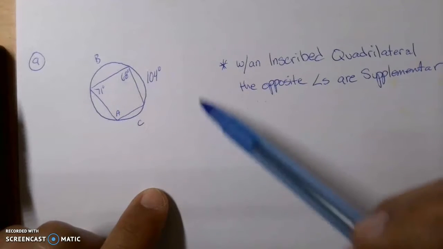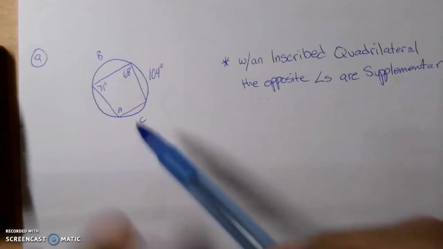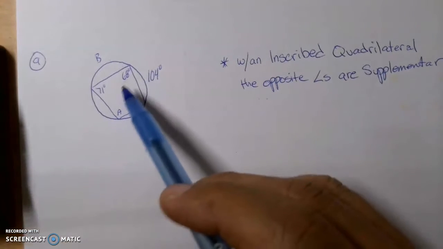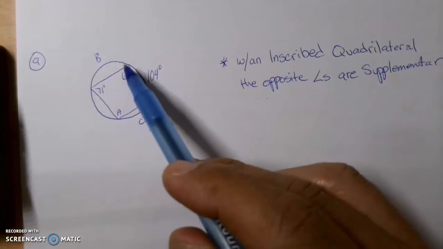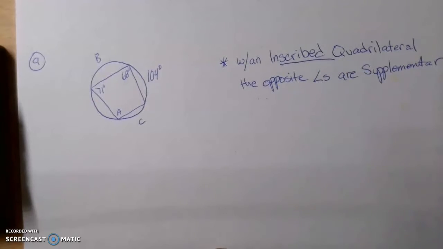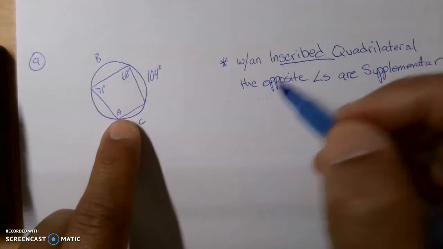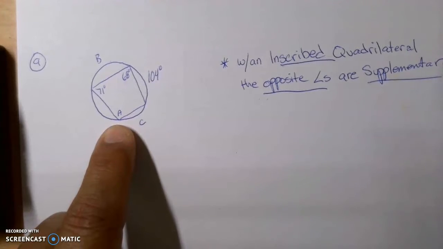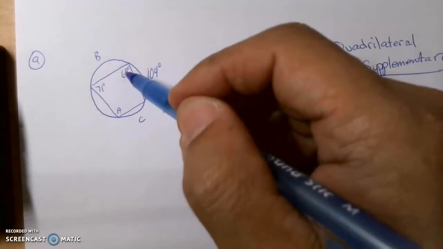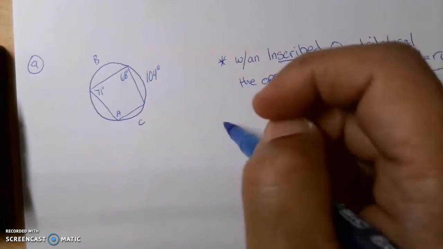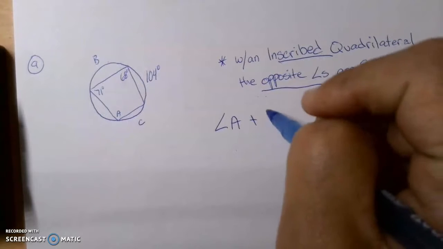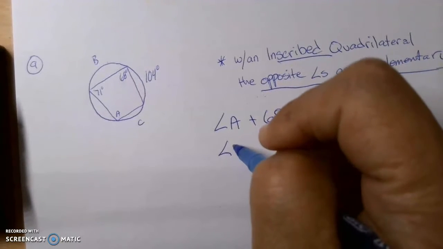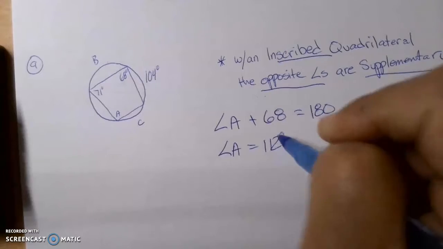Okay, we are going to do number 9 here. And number 9, there's angles and there's arcs that we have to discover. Also, you'll notice there is a quadrilateral that is inscribed in the circle. There's a formula that basically says the opposite angles in that quadrilateral are supplementary. So that means angle A and the 68 will add up to 180, supplementary. So that forces angle A to be 112.